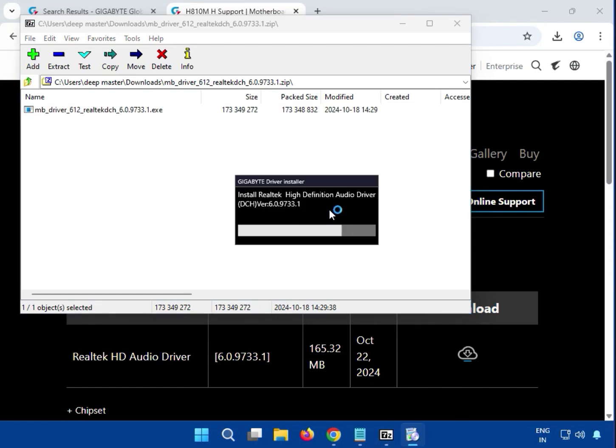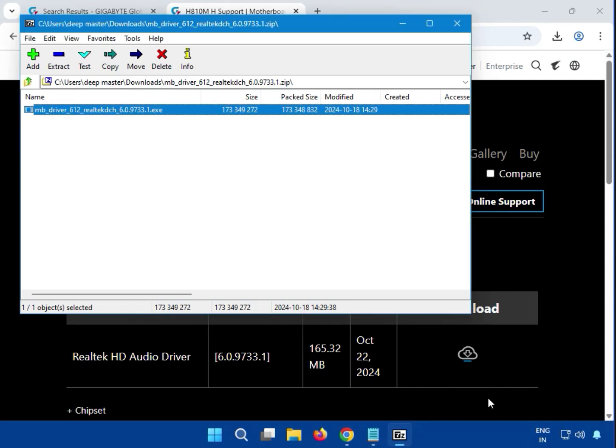So now you can see the audio driver. Now you can install it and then close this.